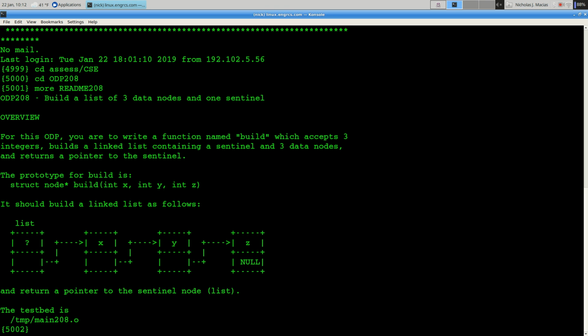But so PA1 looked really good overall. Okay, so it looked like the concept of a linked list and the basic algorithms for manipulating these linked lists, it looks like people have that down, which I'm really happy with, because that's the goal of PA1, is to get those concepts down. PA2, we go into this kind of dynamically allocated memory implementation.